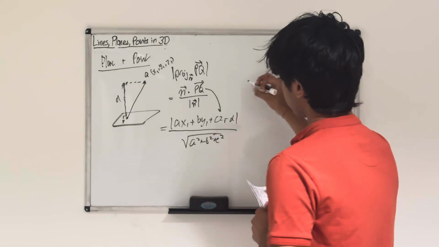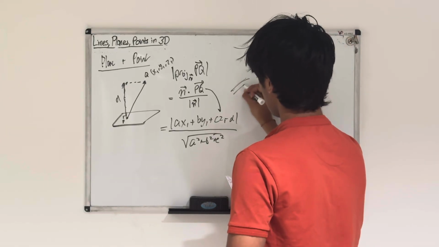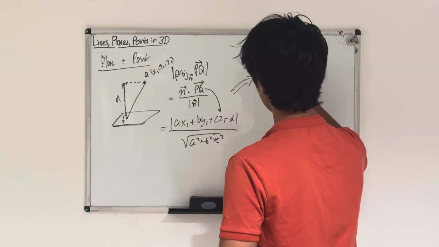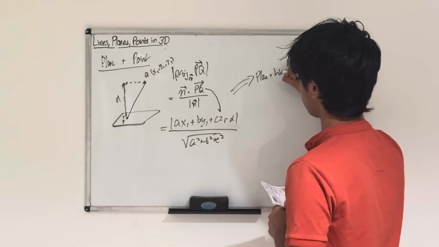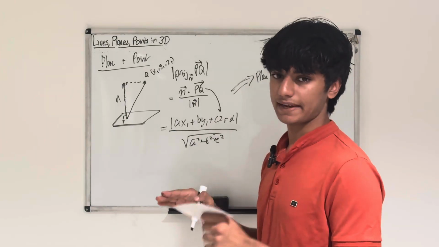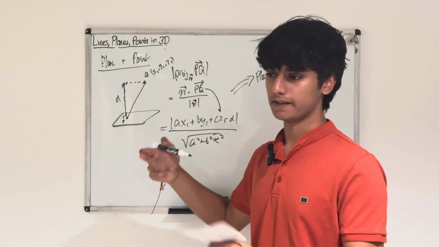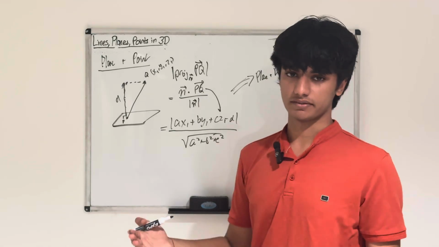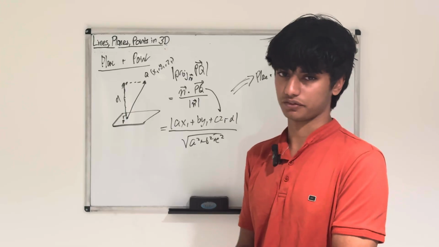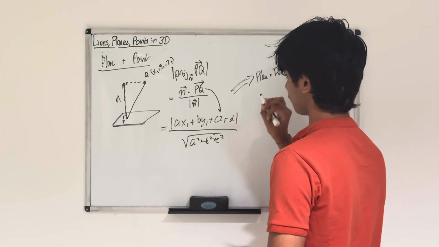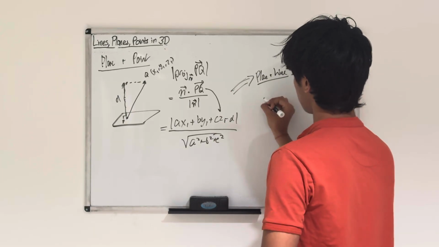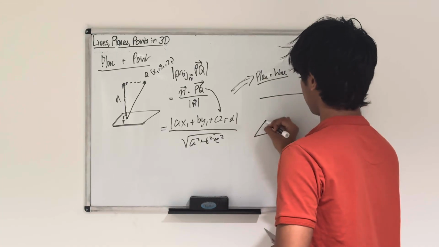And finally, plane plus line. So plane plus line is the exact same thing as a plane plus point. And the reason why is whenever using a plane plus line, the plane and line have to be parallel to each other, because if they're not parallel, they're going to intersect, and so the minimum distance is going to be 0. And so we don't want to solve a question where the minimum distance is 0. So if it's a plane and a line, they're going to be parallel, right? The plane and the line.